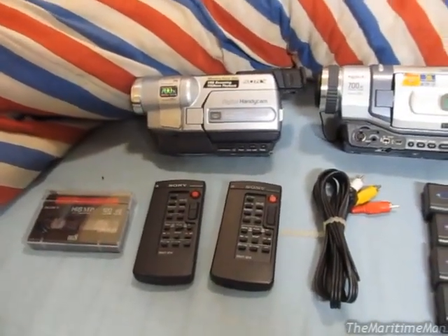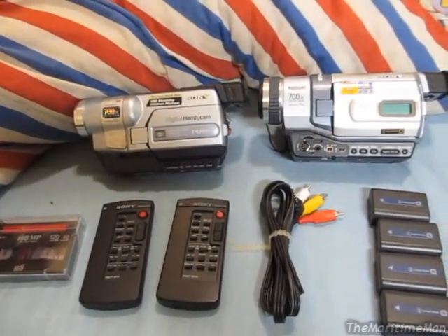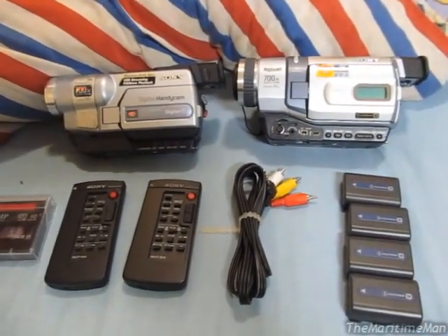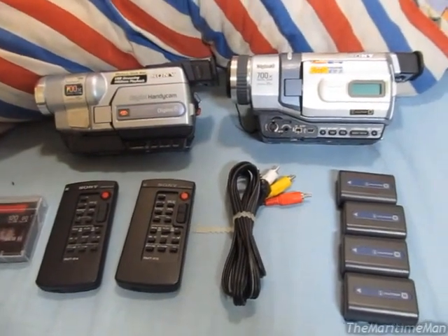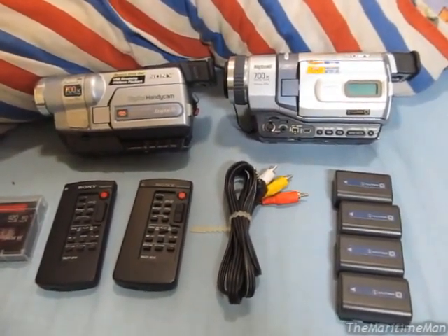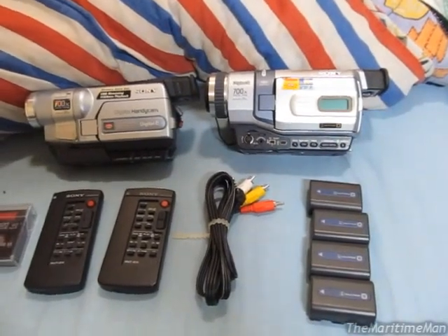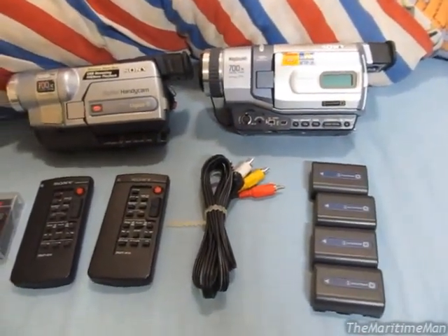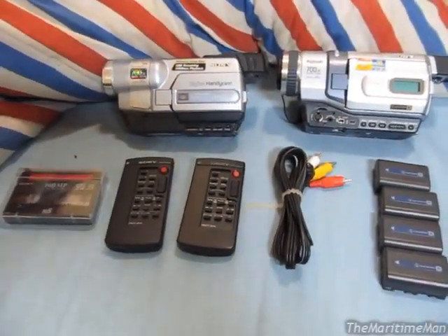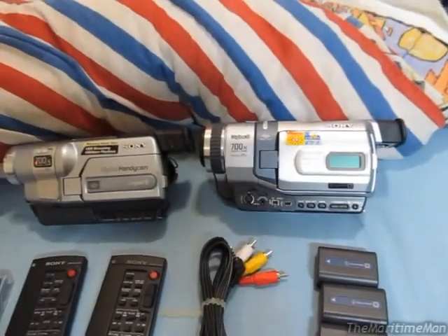When I decided that I needed a new camcorder, although it seems perhaps counterintuitive to some of you, I wanted most a Sony Digital 8 camcorder, and there were several reasons for that. First of all, I wanted a standard definition camcorder anyway. I have no plans to switch to high definition — all high definition does for me is it makes it harder to edit, longer to render, longer to upload, and takes a ton more space to store. I back up all my videos onto DVD, and it's just a mess for me. High definition camcorders are also a lot more expensive. So out of all the standard definition camcorders I could choose, I wanted most a Digital 8 camcorder.